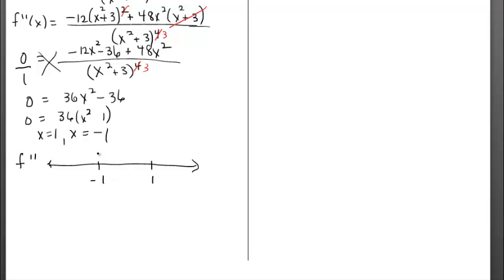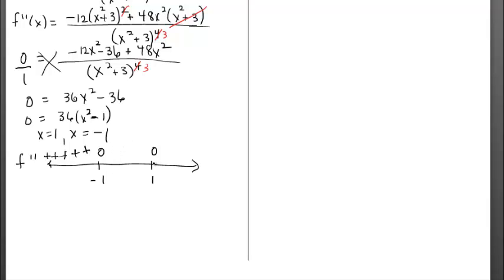The original function is defined on all real numbers. All right, and doing test intervals, if I plug in -2 and square it, what is this, positive, times 36 is positive, and remember it was all over this denominator. Well, that denominator is always going to be positive, so it appears that we're going to have the graph concave up from -infinity to -1.